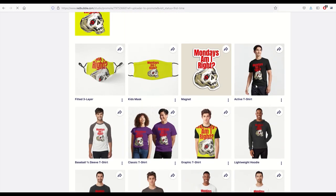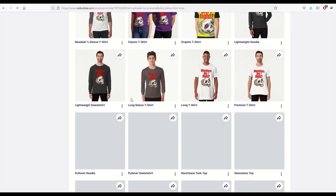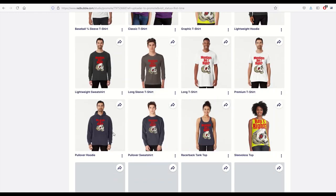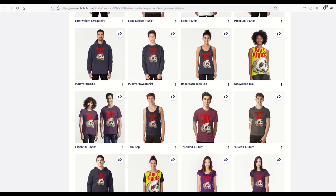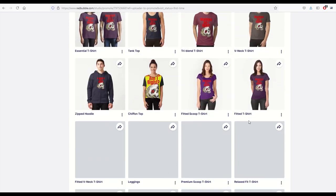There's all these different products now that would come along and you could shop for these now as a customer and you could have big oversized clothes, t-shirts, coffee mugs, and so on.